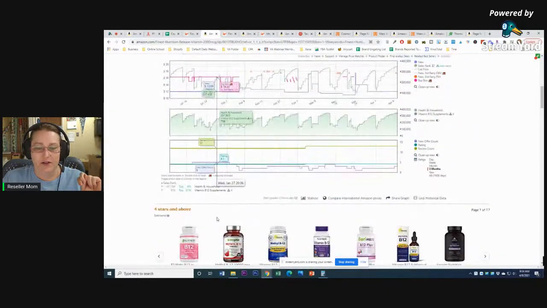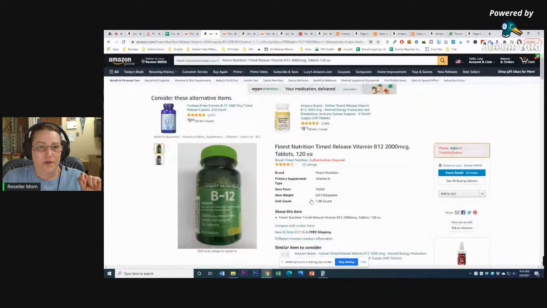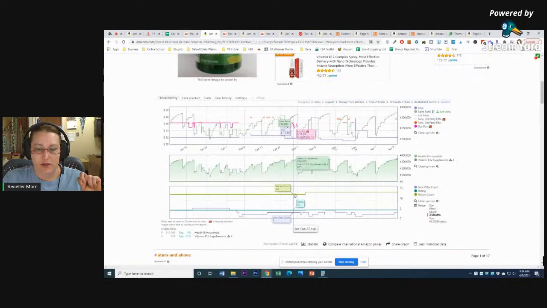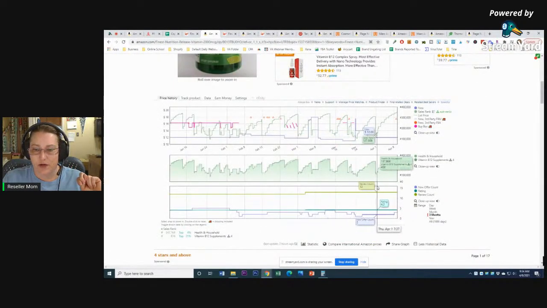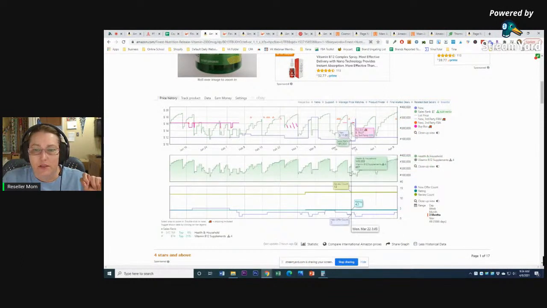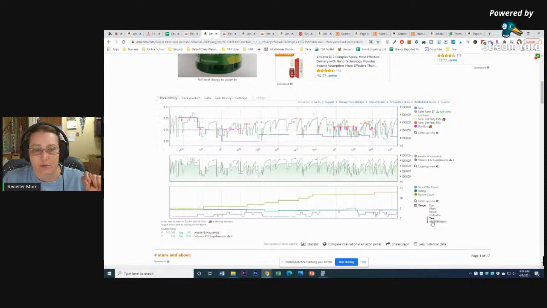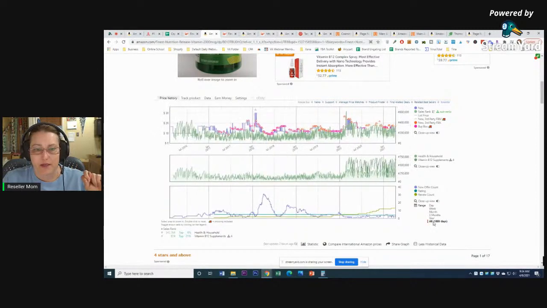So if we come down here and look at Keepa, we can look at the drops. Where is sales rank? Yeah. So sales rank is going between 128,000 in household all the way up to 342,000. But it looks like not a whole lot of people are in stock. So it comes in and out of stock. We can go back a little bit more in time. We can go back a year. We can go back several years.